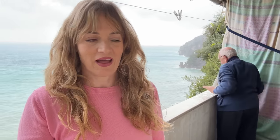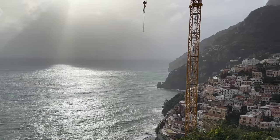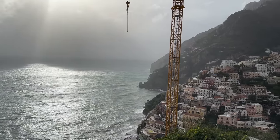Nonna is fixing his little bathroom curtain there. Anyway, I've had a great lunch, but I think I'm going to head home with the dogs while it's not raining. Weirdly, the sun has come out. It stopped raining. It's supposed to be raining all day long, but it's actually quite bright now.